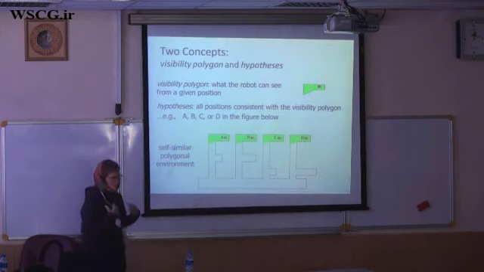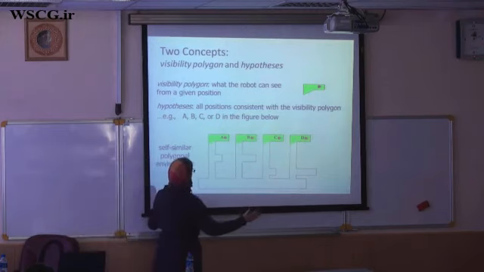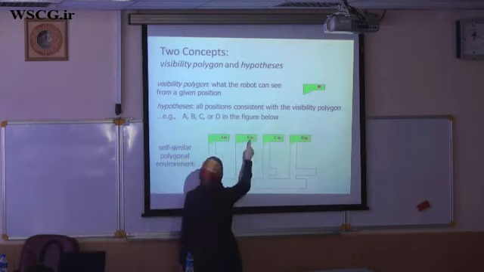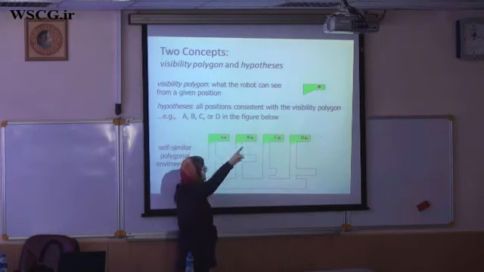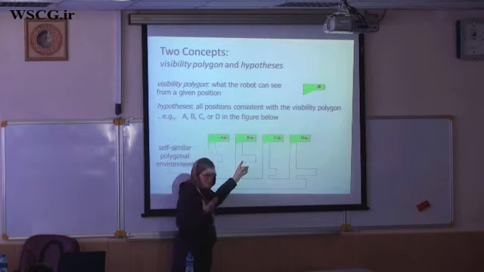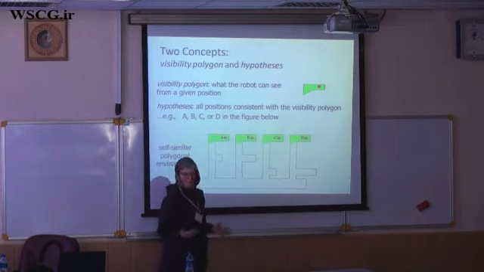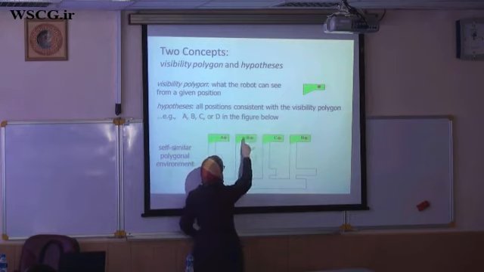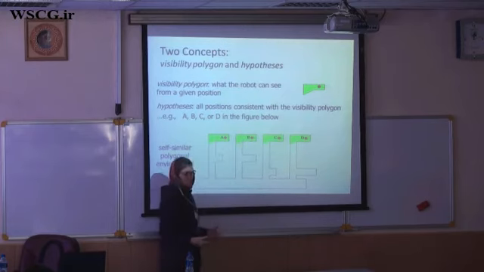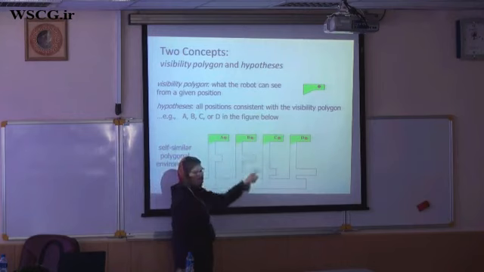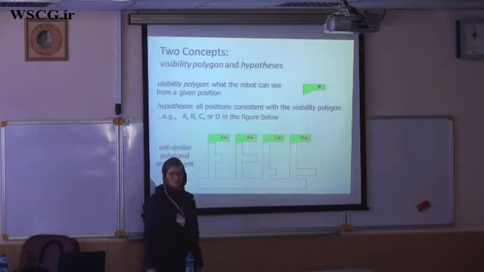Of course, someone who could look down from the top and say, we're at B, could tell this robot how to move around to prove to itself that it was at B. But we don't know that. We can't look down from the top. If we were trying to verify that B is correct, then we could specify a strategy, but we don't. We don't know which of these things is correct.